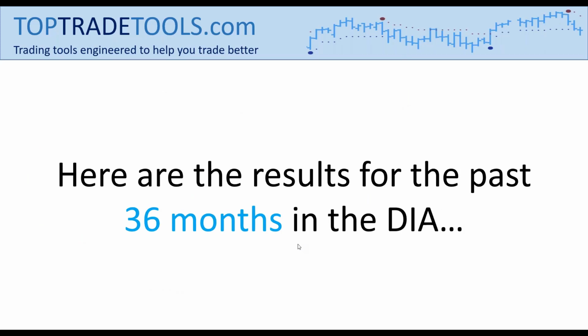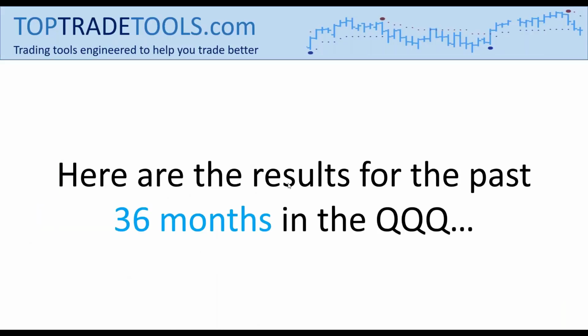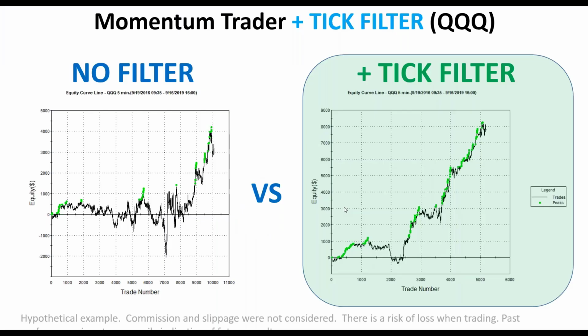Going back for the last 36 months, I'll do a side-by-side here. You can see, surprisingly, if we took all the signals, we made about $2,400. But if we use a powerful filter based on, we'll call it TICK Heatmap, we made almost $10,000. So we were up many-fold what we would have made if we had just taken all the signals with no filter. What about the QQQ? I'm just going through this because we're limited on time here. Side-by-side comparison. Interestingly, QQQ is still profitable with all signals, right around $3,000.